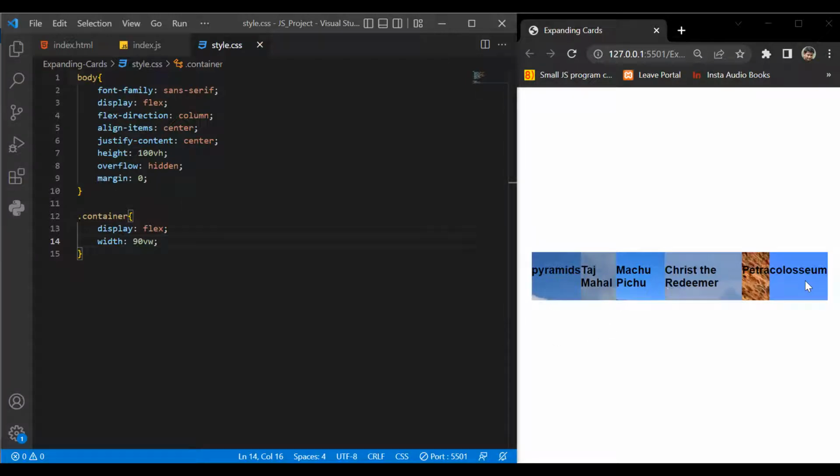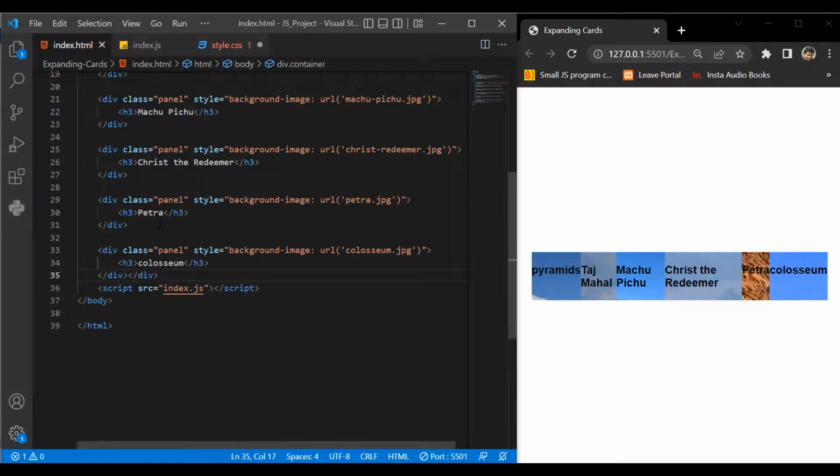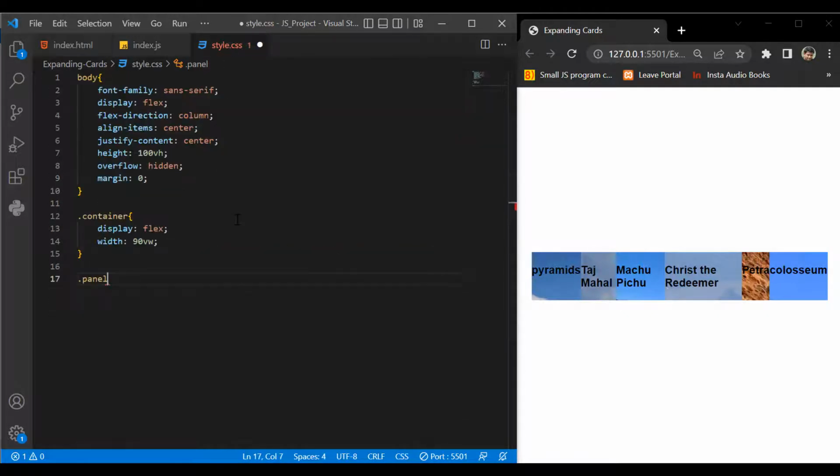So now this is looking better comparatively. So let's go ahead and style the panel class. The panel class is an individual class which applies to each div. So we will be putting some styles on that one so that the panel actually looks elongated in height, and it has background properties and the color, and when we take our mouse, it changes to the pointer and all those things. So let's go ahead and build that.